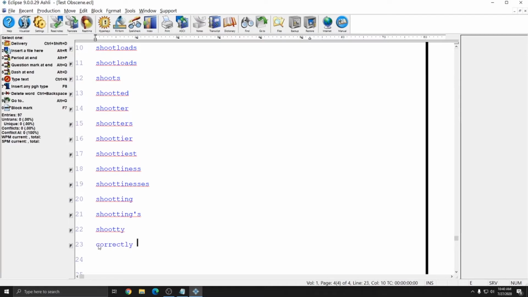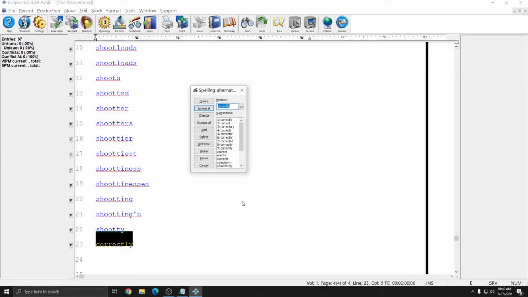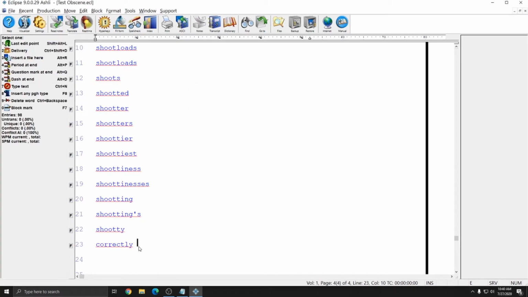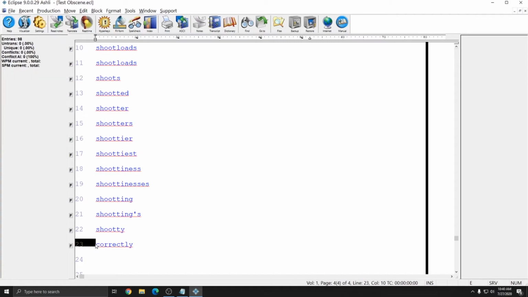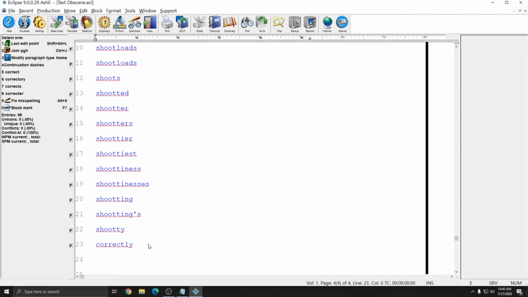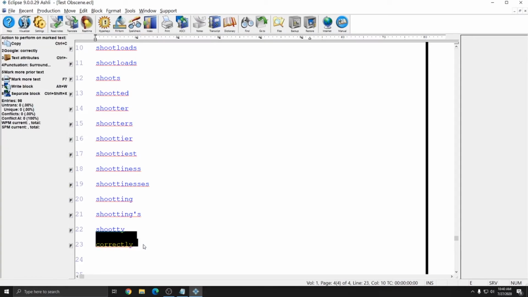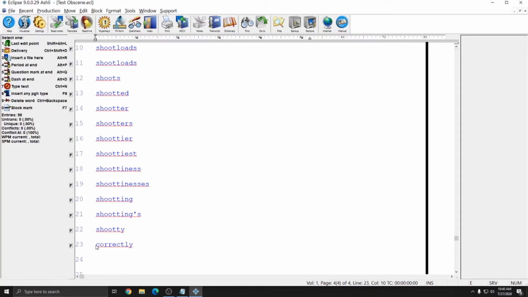and then you would move your cursor to the front of the correctly spelled word, hit Alt-S 2 times, the spelling alternate windows will come up, and you can hit the delete button, and it'll ask you if you want to delete correctly from the spelling dictionary. You would hit yes, and then when we cancel out of here, correctly is now underlined as if it's a misspelled word. So correctly now is added to my list of words that Translation Magic cannot translate, even though it's a real word, it's correctly spelled.